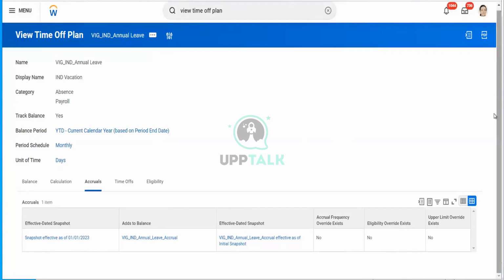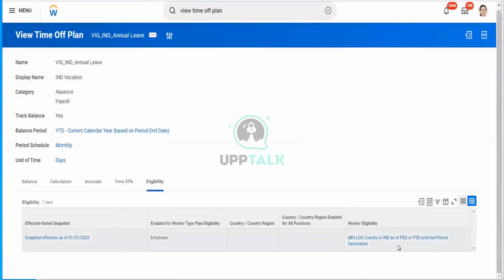Accrual. Basically, here we have a monthly accrual that is 2.25 days every month by end of the month. Eligibility we have here is not full-time, just country. Maybe based on, let's say India, you have different companies. Like you have a company 123 ABC Limited. In the same organization, you have another company named 456 ABC Limited. There is a separate plan created for the first company, and a different plan created for the other company. Based upon whatever requirement you get from business, you include that here.